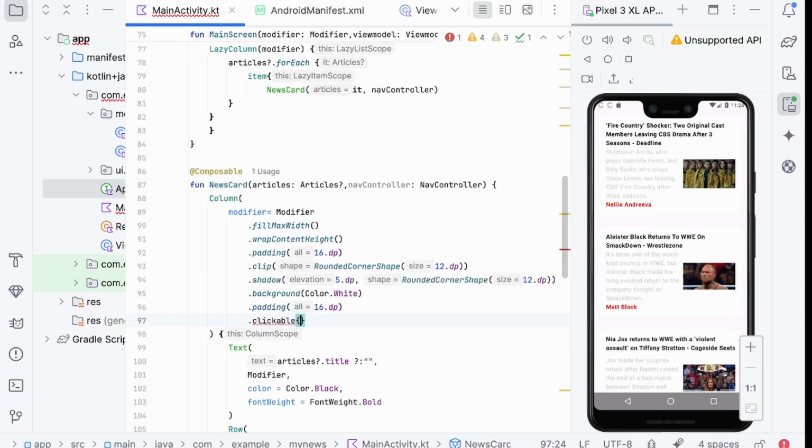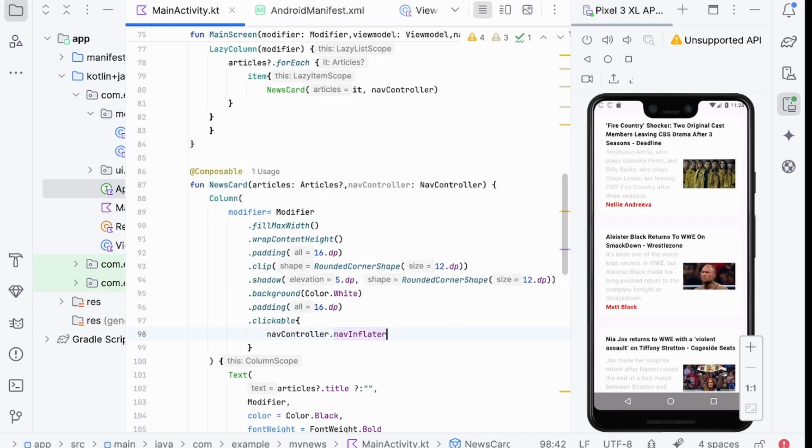Add a clickable, navController.navigate.